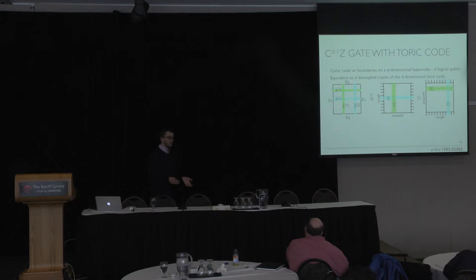In particular, in d dimensions, I would have d copies of d-dimensional toric code on d-dimensional hypercubes. So what I can think of doing is I can start with my d copies of the toric code and I will apply a certain unitary U and then U dagger. And this would be a local unitary.